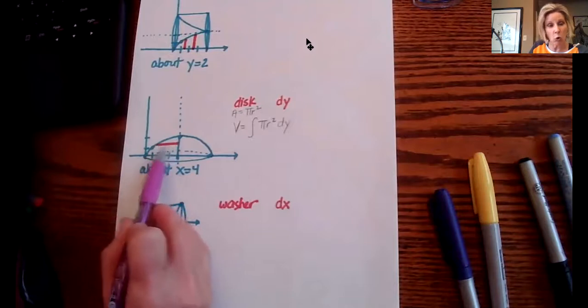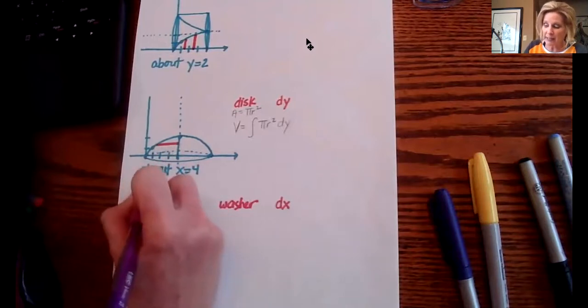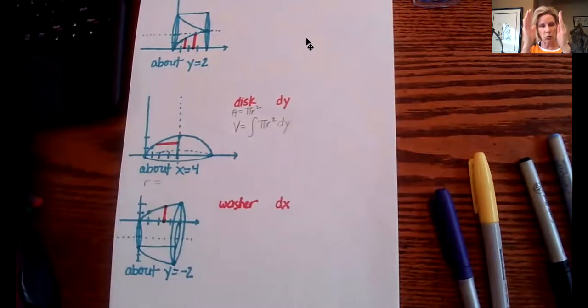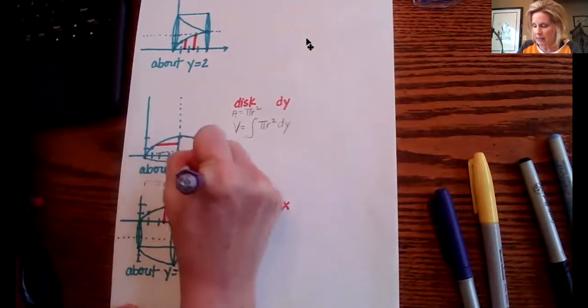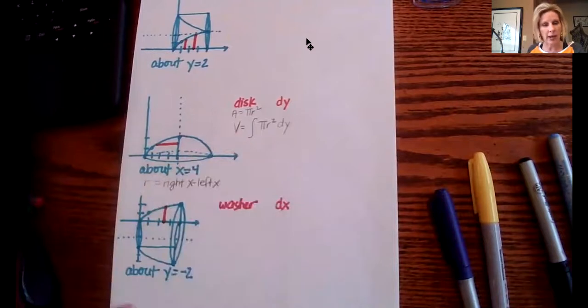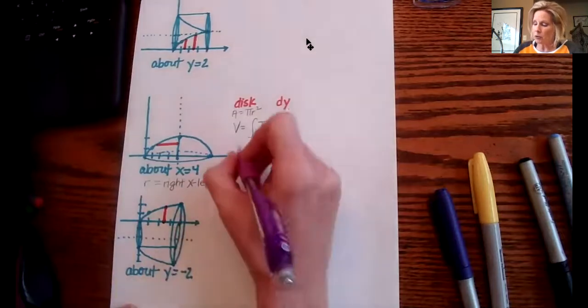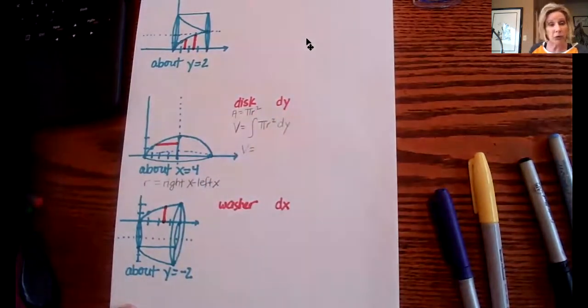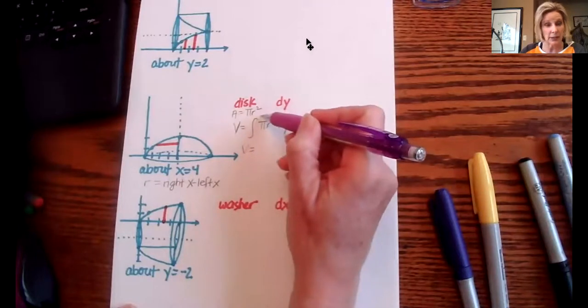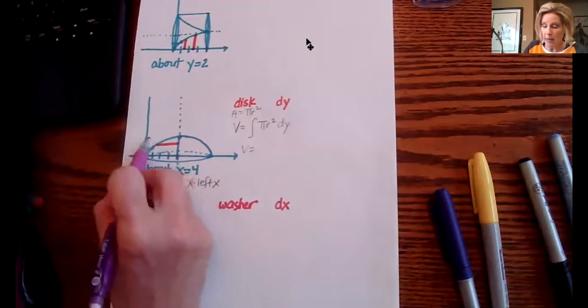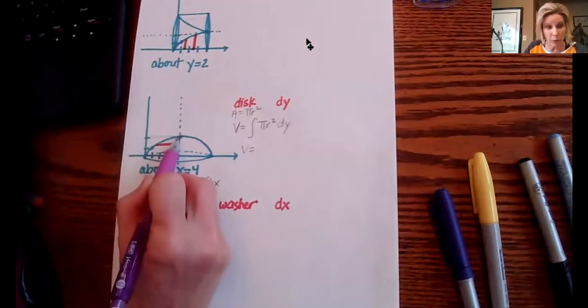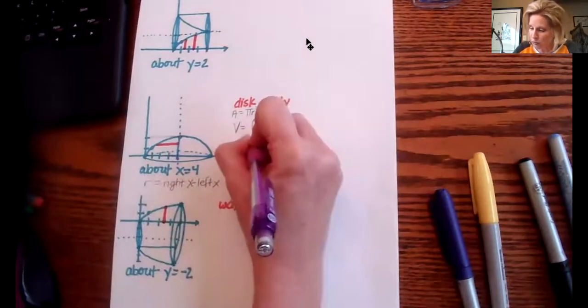But now let's go back and think. Since the segment's horizontal, to find lengths, horizontal is going to be right x minus left x. And I apologize if the video looks backward to you. So right x minus left x. That's the way I'm going to figure it out. Okay, so what I'm going to do is say, oh, and I've got to figure out, again, my limits. Well, remember, I'm still going from a low y of 0. My high y is here, and that's at the point 4, 2. So my high y is still 2.